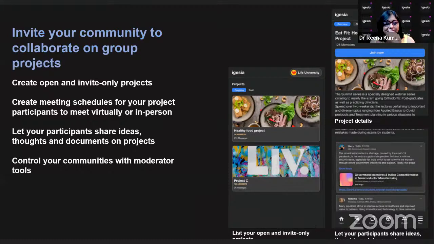And this is about projects. You can invite people, and there can be open projects, because it is about how much the community works together. The Agesia platform gives community members an opportunity to interact amongst themselves and to create new things, new learning. So you can have a project, which can be an open project. You can invite anybody or specific members. Let's say it's a perio project and you would like an ortho-perio project. You invite an orthodontist along with a perio person to head the project.